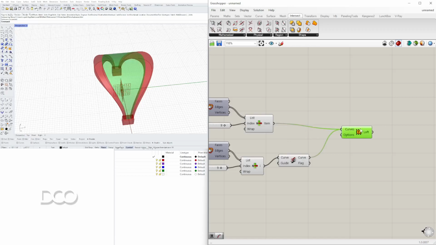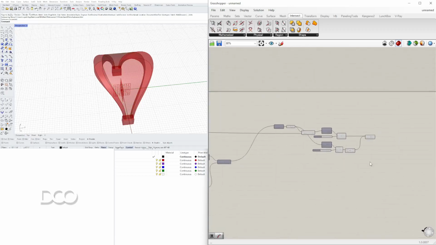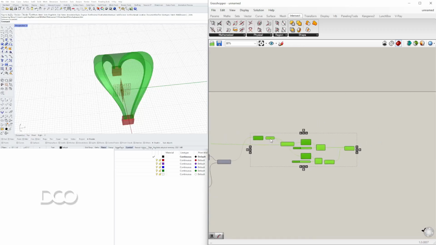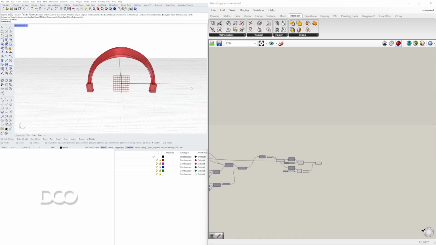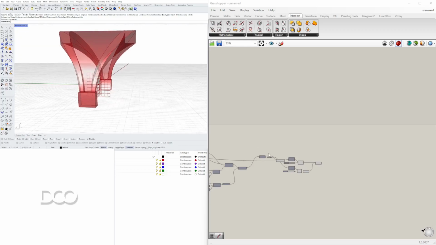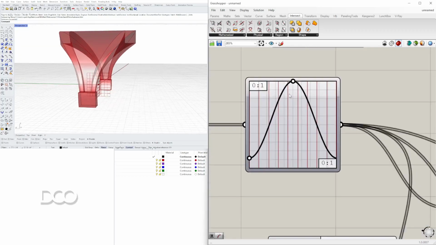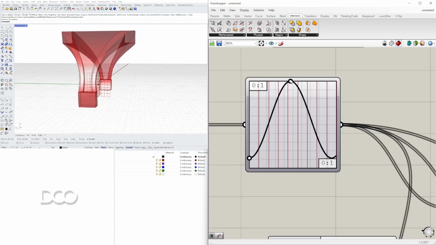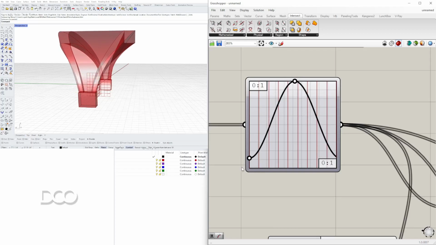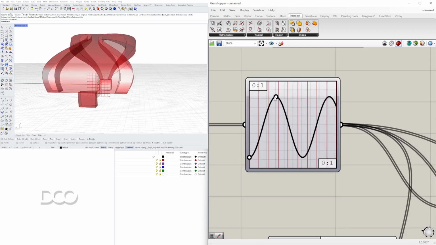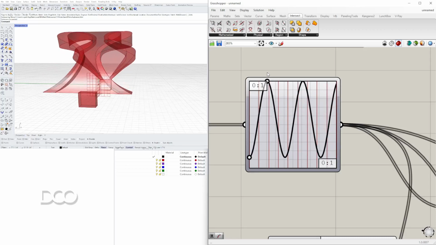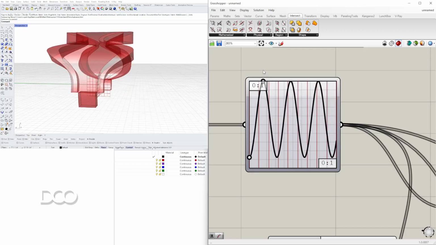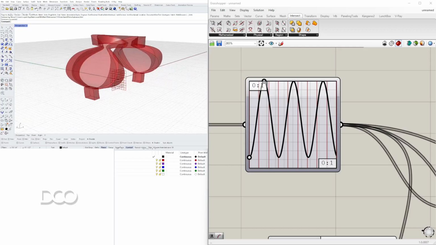Now we can use the Loft component to create that surface between those two. Let's go back here and let's change. Let's also be aware that this is going to be the size, the amount that it's going to go out by. So we can also do some funky stuff like this.